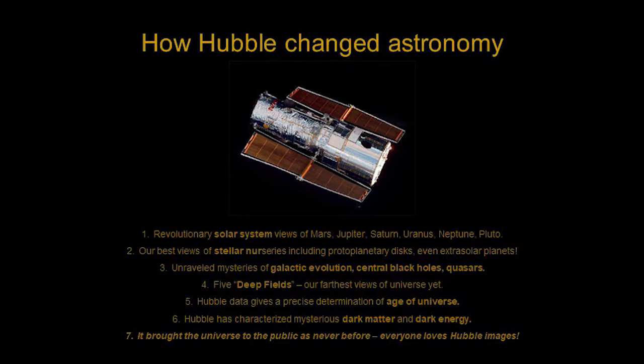How about those stellar nurseries, where we saw disks of material around stars, where we saw young stars emerging from their birthplace? Hubble gave us our best data there yet. Hubble showed us our first extrasolar planet. Again, a very profound discovery, isn't it, to know that those planets are out there.